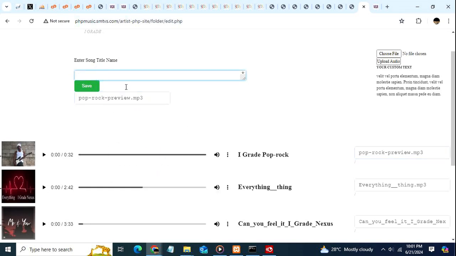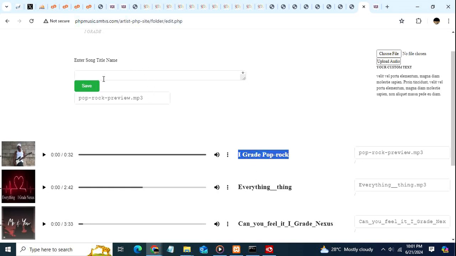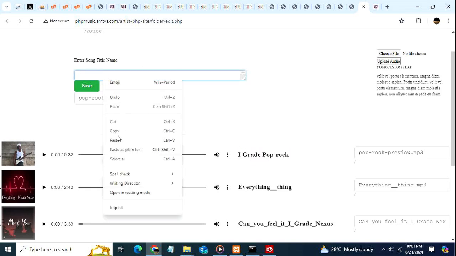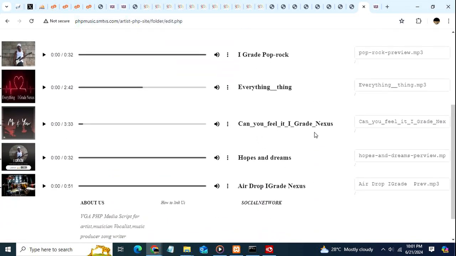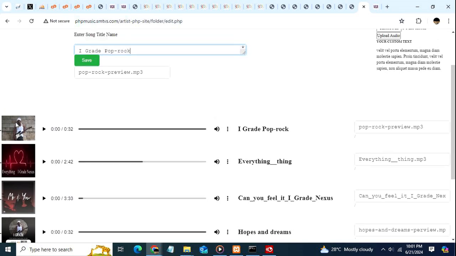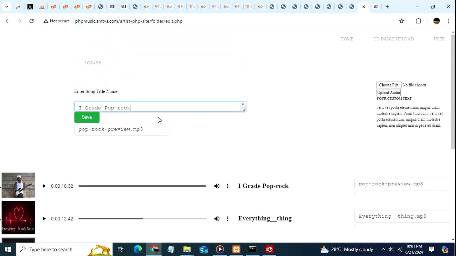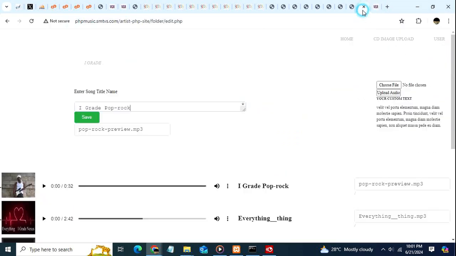Then I need to go here and copy the name that I want, which would be pop rock, and put pop rock there. I'll save it and the name will appear. Same also for that one right there. So that's what we talked about with VG development.